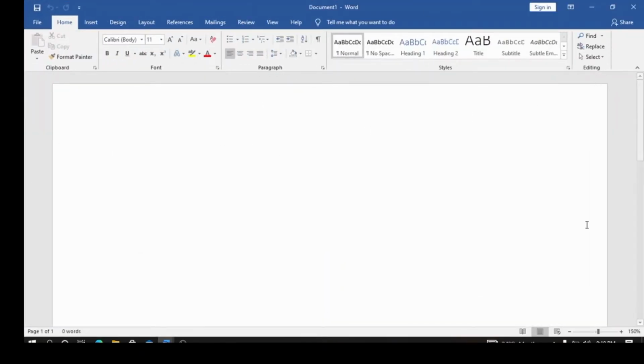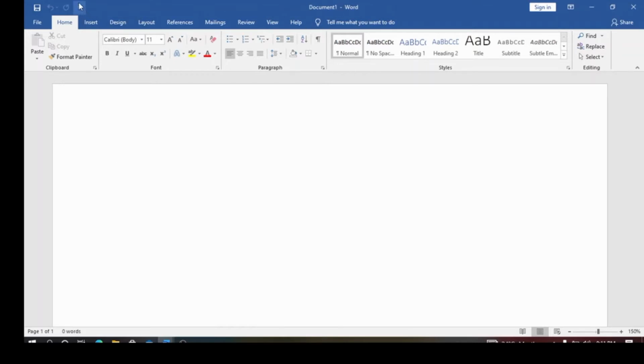Now this is your Microsoft Word environment. The white area is called the workspace. That is where your work is being done. While this place written Document 1 Word is called your title bar. This is where the title of that Microsoft Word document appears. Currently you have not saved this work, so that is why it's written as Document 1. Whenever you save your work, whatever you save it with is going to appear here. So if you save it with Pure Class, you're going to see Pure Class at this top end, which is called the title bar.